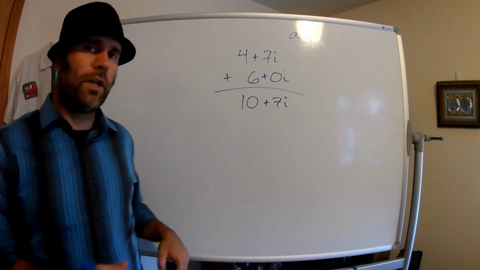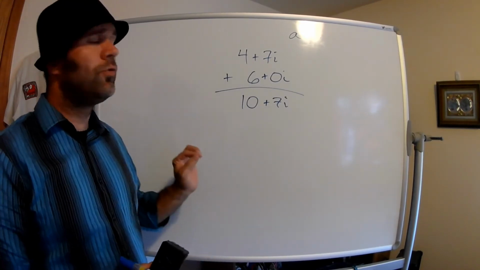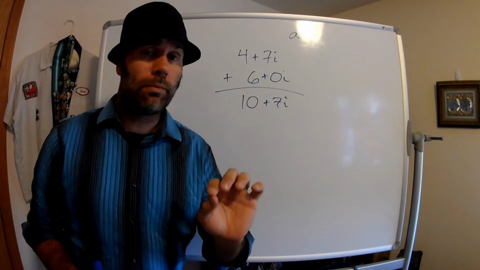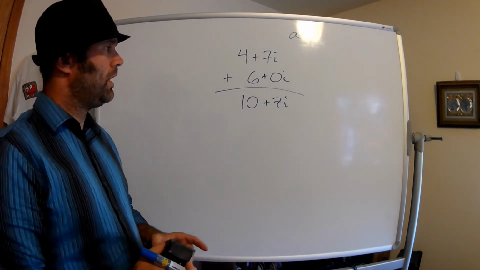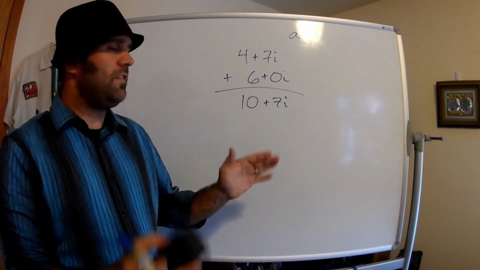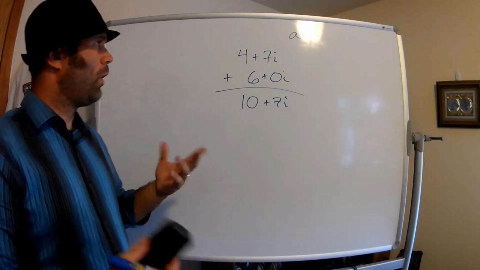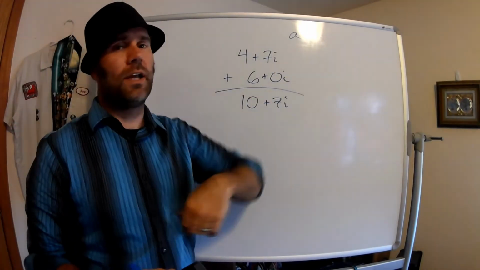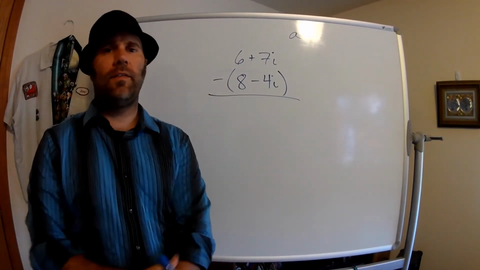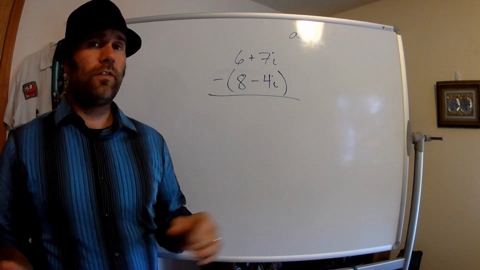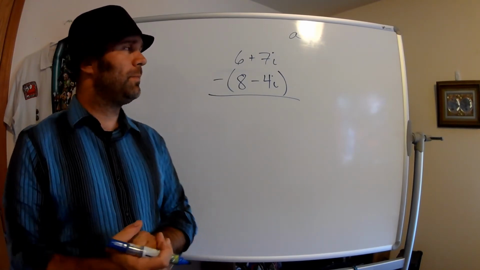These are pretty simple, but I just want us to not get confused by the simpler problems. The simpler the problem, sometimes the more it deviates from what you're normally looking at, which is this a plus bi. So we can add these together, or in this case subtract them. We need to be careful though.